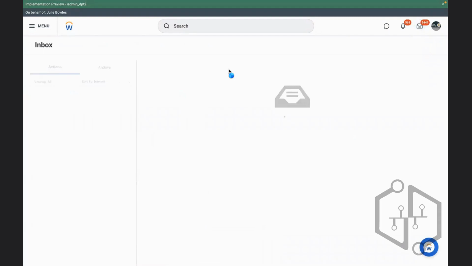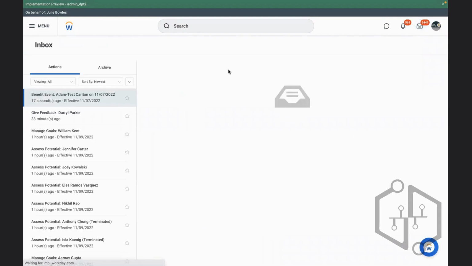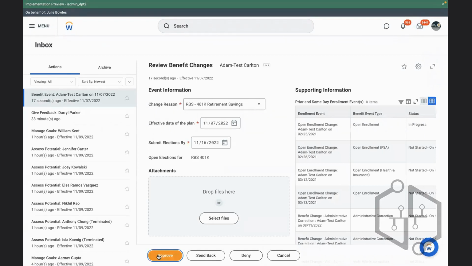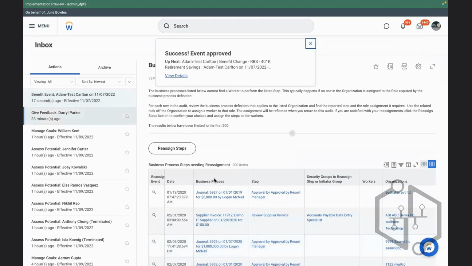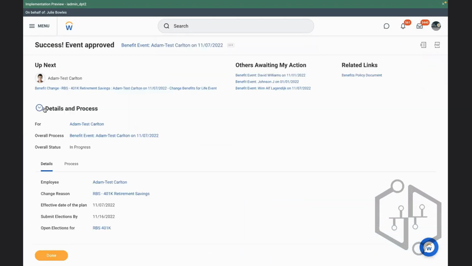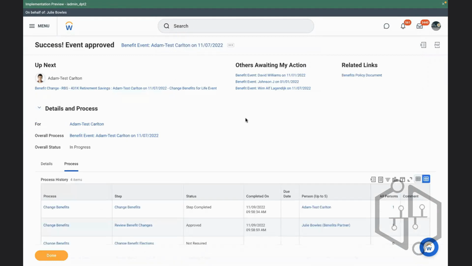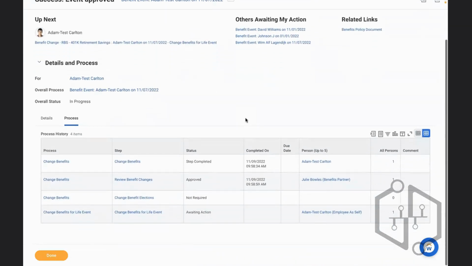Approve. It should go to the employee. Now it went. So there was some problem: I had selected both. Either I want to give for the worker or I want to give for the benefit partner. There I selected both, that's why it was yes, and not met the requirement. Now it takes it correctly. Employee doesn't have a Workday account, then send to benefit partner. Employee has a Workday account, then send to employee. Employee received. Okay. So if he doesn't have access, then it has to be routed to the benefit partner, right? Exactly, got it.